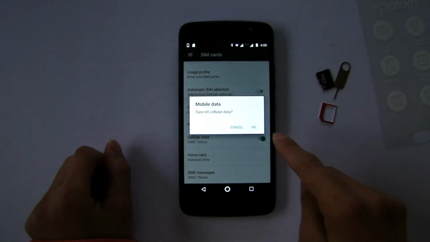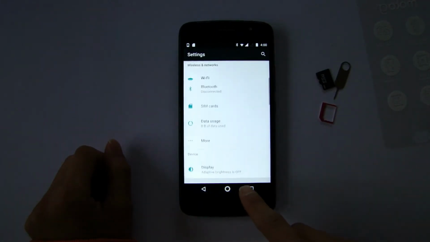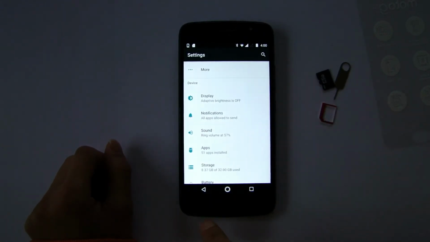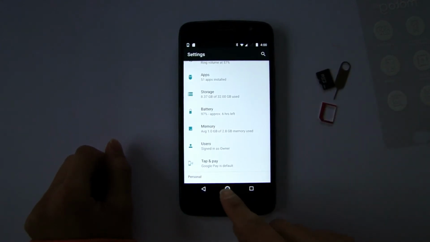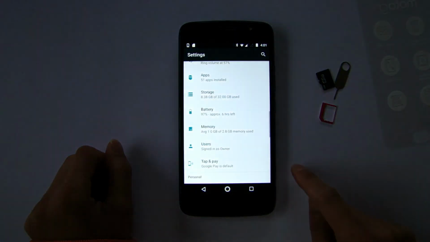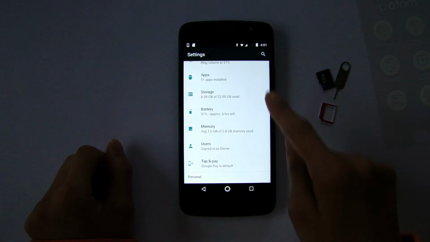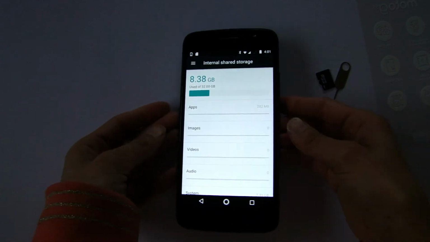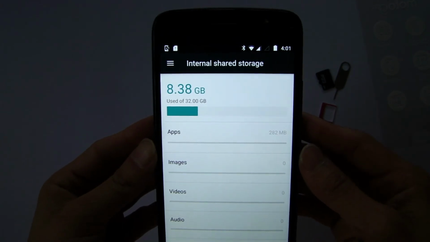So now that I put both SIM cards in it, it asks you which one you want to be your main one, and whether you want to turn on the cellular data for them. With this phone, you can set up your main phone and your non-main phone according to the contacts of your phone. So now let's have a look at the storage of the phone. I have not put an external micro SD card in it, so I have not expanded the memory. Here it says 8.38 gigabytes of the 32 gigabytes have been used. So that's about 23 gigabytes left of free storage for you to use.